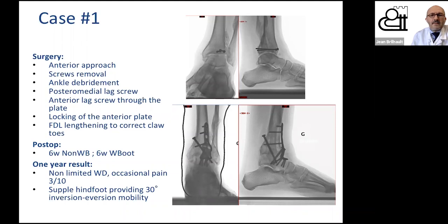Then I used the anterior plate as a washer to put the second anterior screw, which provided me with a stable construct. And then I just had to lock the plate into position. This is a standard plate, and as you can see here, I could use the two rows of screws. Since then, a plate with a single row of screws was developed especially for patients with a short neck or a small patient.